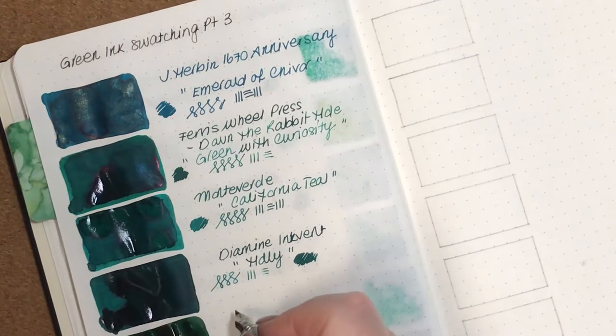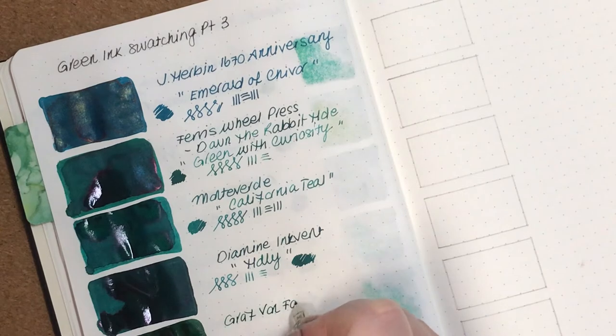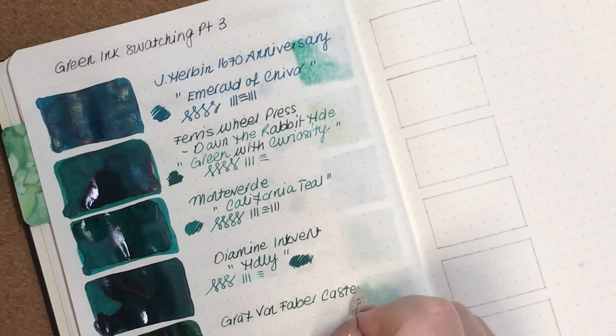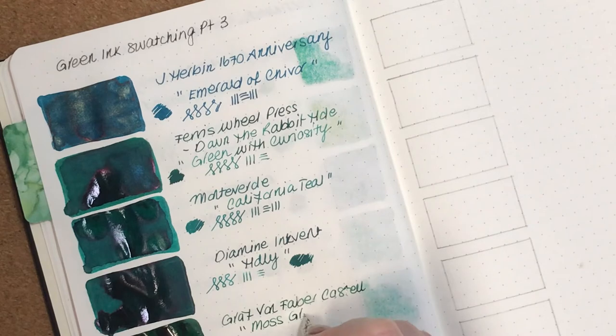So this is Graf von Faber-Castell Moss Green.